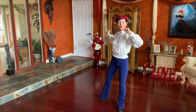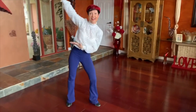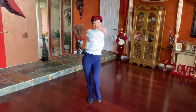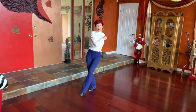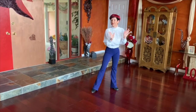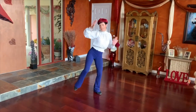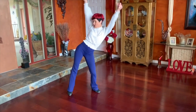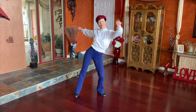For your sailor shuffles, have a little bit more rotation again. 5, 6, 7, 8. And then on your kicks, you can go point together, or what we did, point, side, you can move it back or forward, whichever direction you have a little bit more space. Then we have the kicks here, kick or point with the butt slightly higher up, right? You can have a nice shape, you can just put your hands on the hip or having the hands to the side.